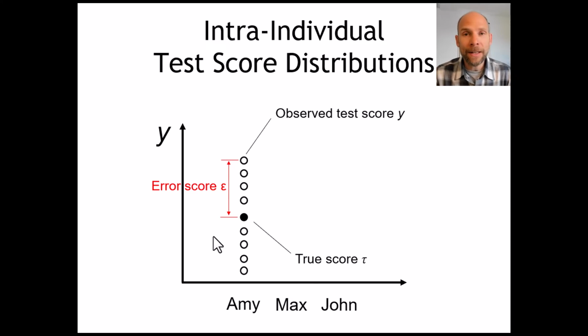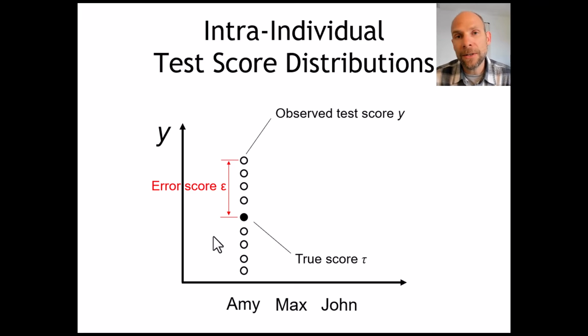As we will see later here in my presentation, it's not necessary either to know what Amy's true score is exactly. We can still estimate what is called the true score variance. So the variance of the true scores inter-individually is something that we can actually estimate under certain assumptions that we can make. And that's enough for us. So in order to determine reliability, we do not need to know the individual true scores. All we need to have is an estimate of the true score variance across individuals, but we'll see that later.